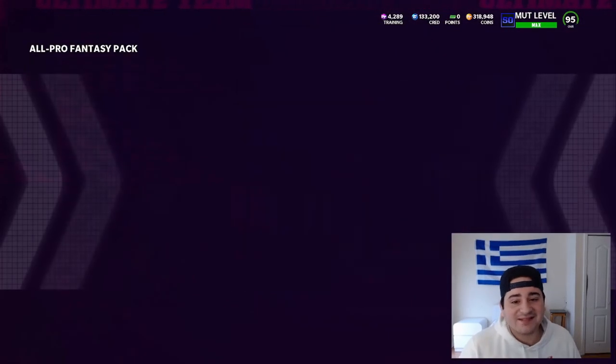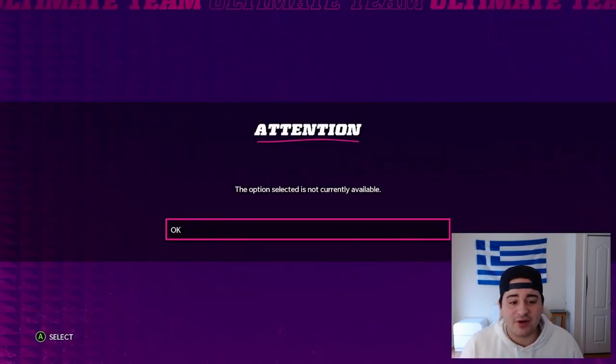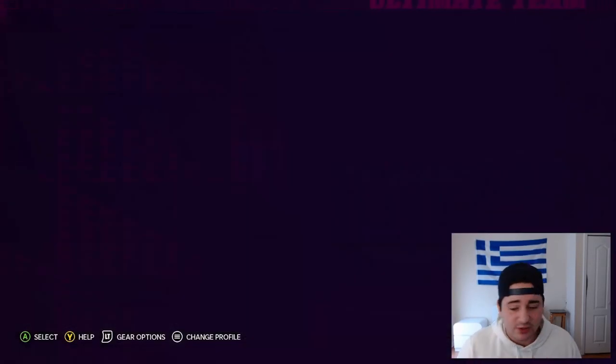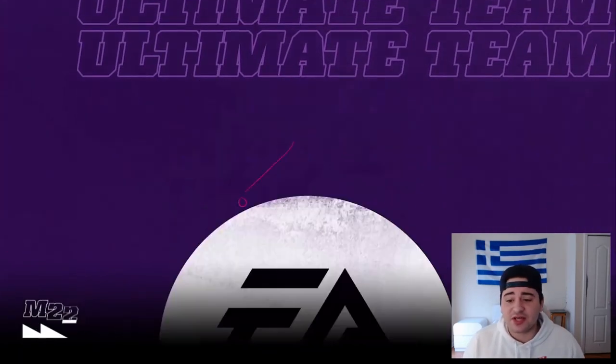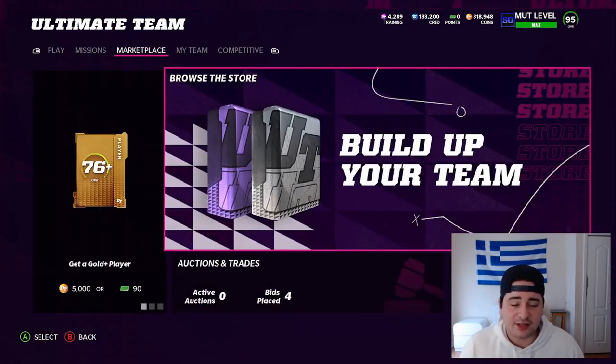One more Pro Fantasy, guys. We're going into this one. We really want to pull one of these NFL Honors, man. Pack opening for the NFL Honors. Oh my God, fix this game, man. Fix the game, please, bro. I'm so sick of this. Getting kicked out of MUT, not being able to do something. It is ridiculous, man. This is absolutely crazy.